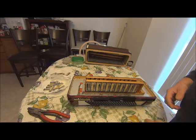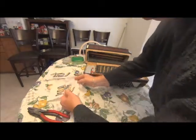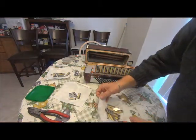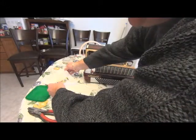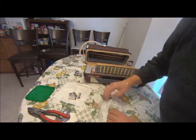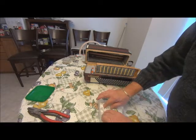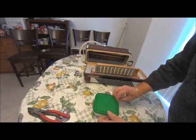There you have it — what happens when you travel and you don't take your accordion with you on the flight. This could also happen if you leave it in your car on a hot warm day, or leave it in the cold where the wax could crack. Then when you move your accordion around, all your reeds can fall out.